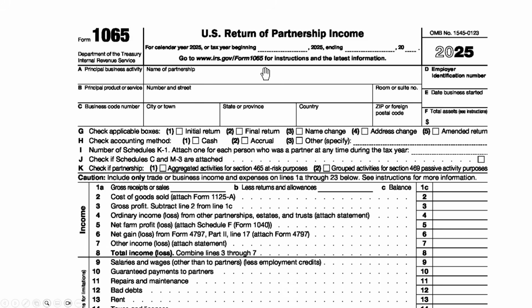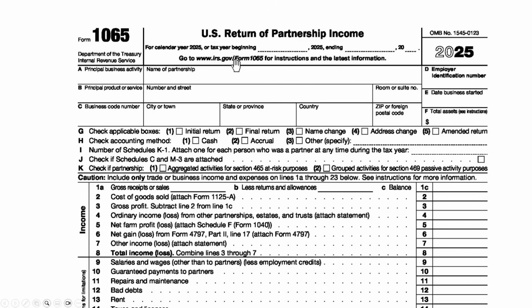So when you're trying to figure out what year it is, it's the year that the tax year begins. For a calendar year, the tax year begins on January 1st of 2025, so it's a 2025 tax return. It doesn't matter which month in 2025 your tax year starts, whether it starts February 1st, March 1st, April 1st, whatever. If it starts in 2025, even if it's December 1st, 2025, that's when your 2025 tax year begins. You will use the 2025 tax form. So in any case, fill this in as appropriate. If it is a calendar year, you can just leave it blank.